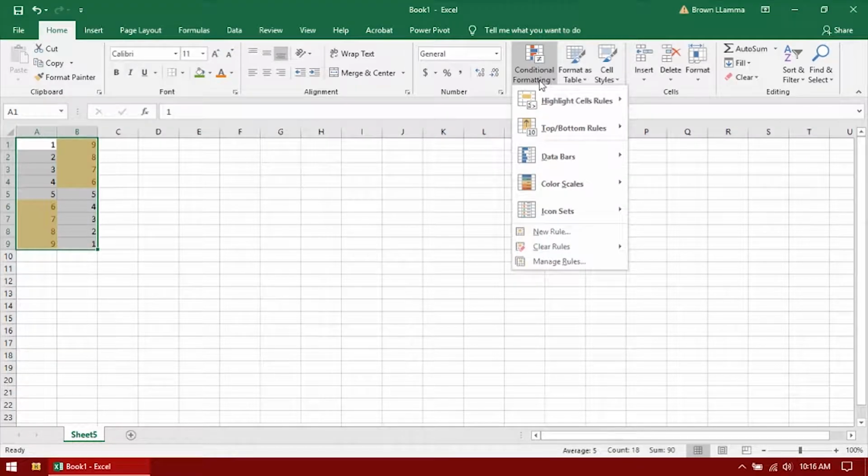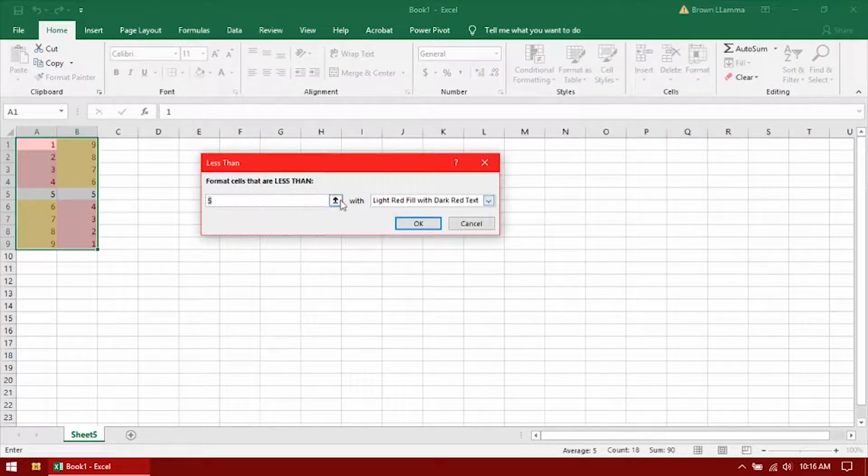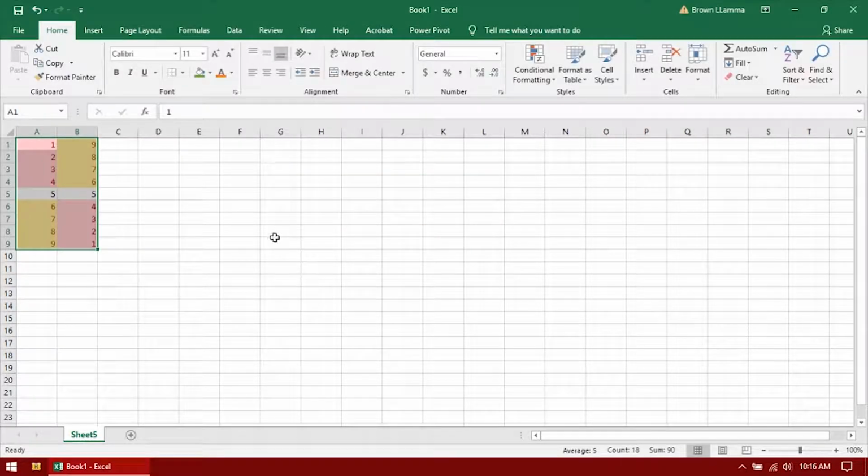We're going to go back to conditional formatting. We're going to go back to cell rules, select less than. Anything less than 5, we're going to set it to red. You hit OK. So all the numbers less than 5 are now highlighted in red. 5 has not been included because we didn't use the equal to. So it uses those same operators. The big alligator is the small number, like it's the same thing.